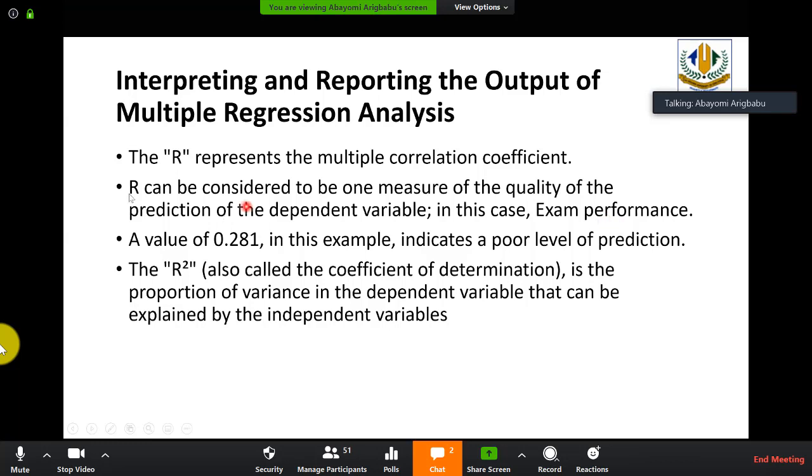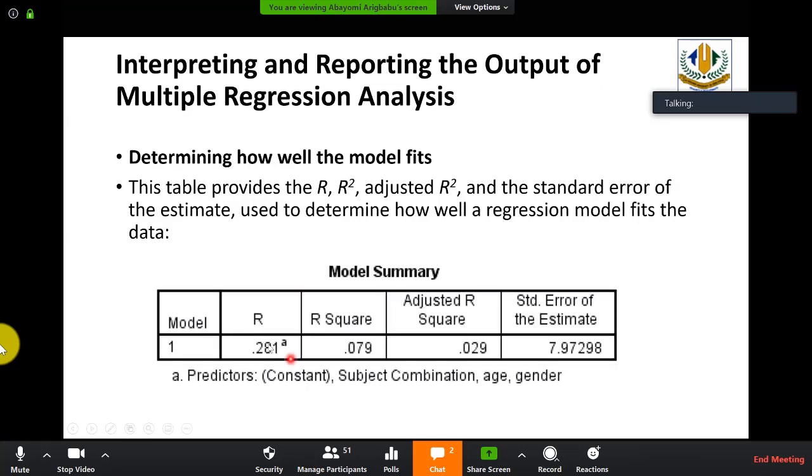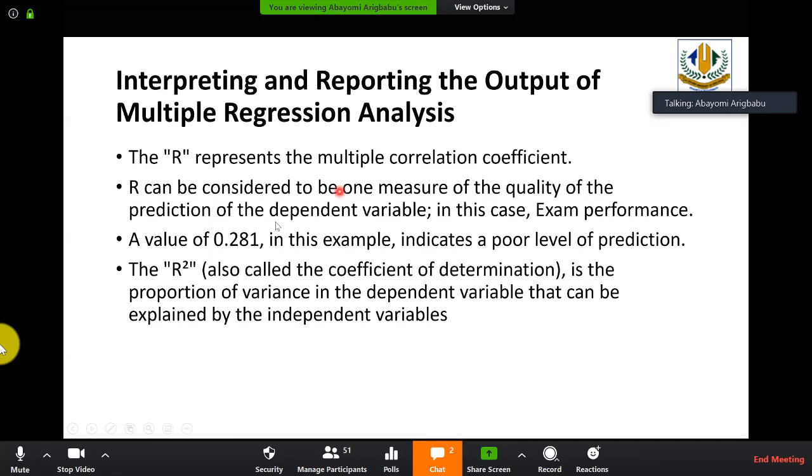So R is the measure of the quality of the prediction of the dependent variable. The value that we have, let me take you back to the table, 0.281. Can you see it here? Yes, sir. 0.281 indicates a poor level of prediction.